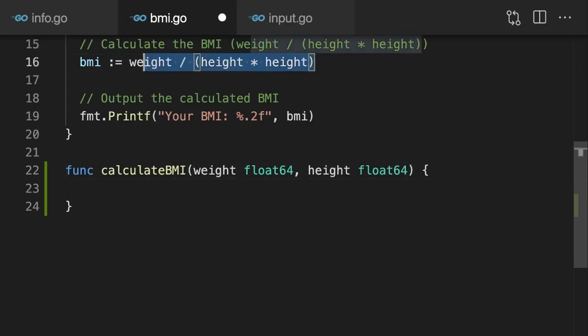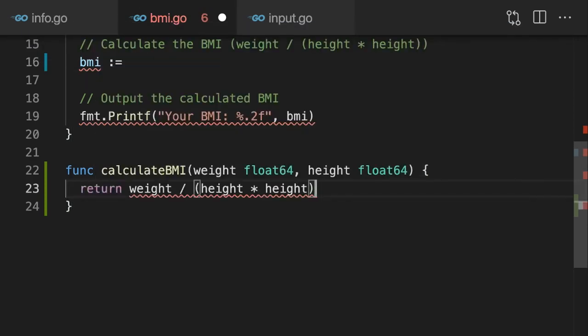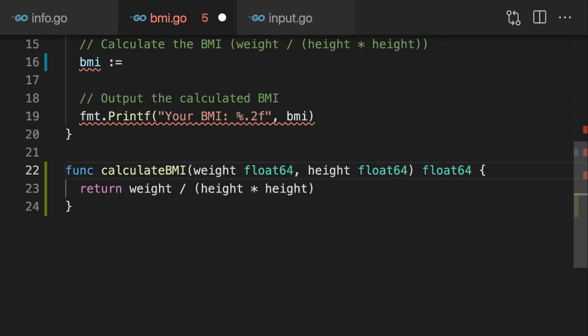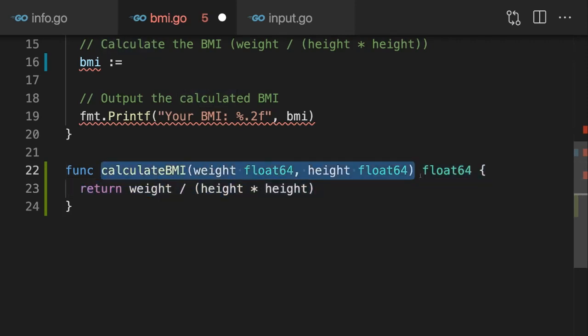And then we can grab that formula, cut it, and instead just return it here. Using weight and height, like this, and making it clear that calculateBMI will return a float64 therefore by adding float64 as a return value type after the function name and parameter list.